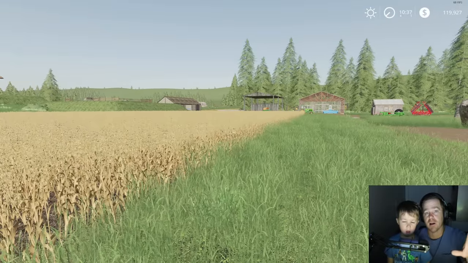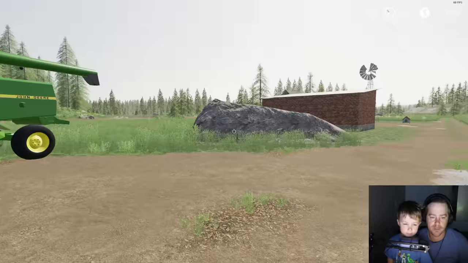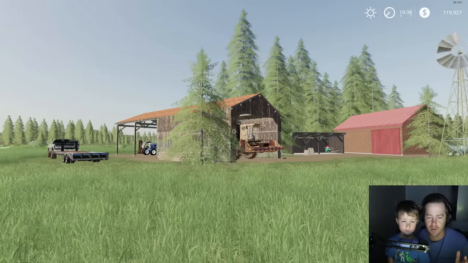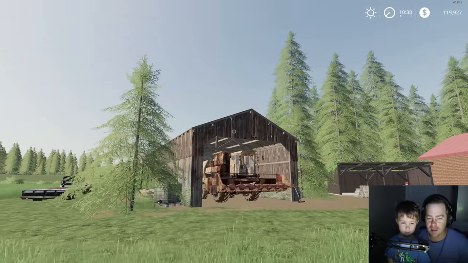And I want to go check out our new farm. We've done a few things to it. Y'all ready to go see it? So let's go see the new farm. All right. So we are at the new farm. And here's what we got. You like it? So we knocked down the old barn.